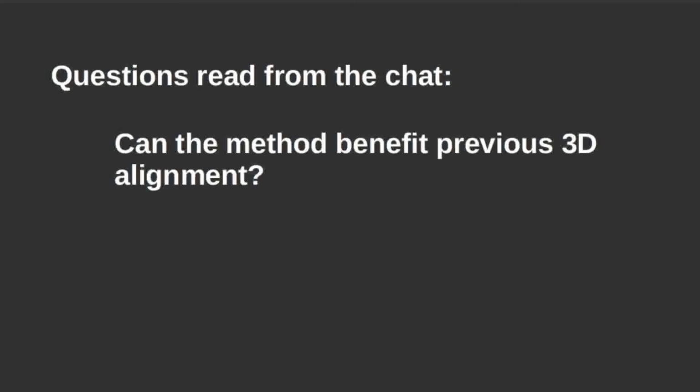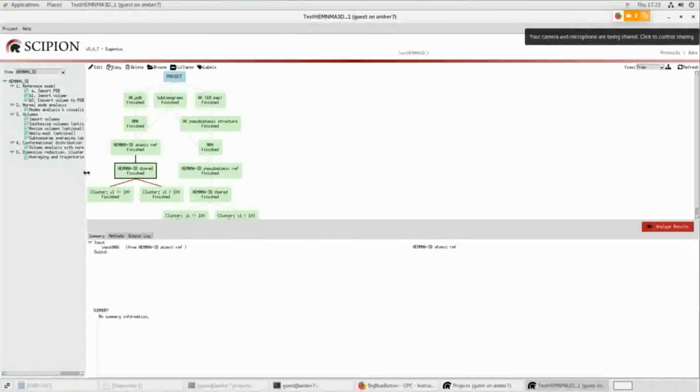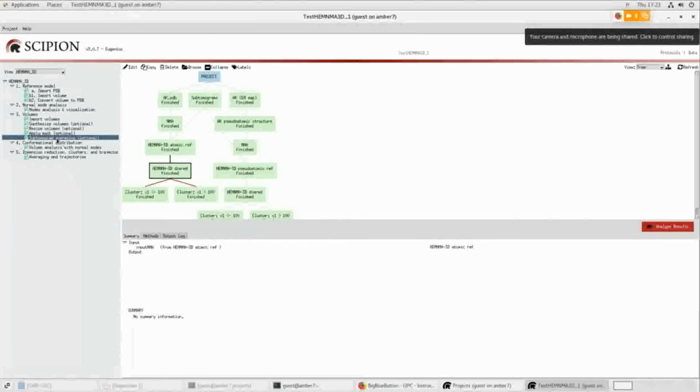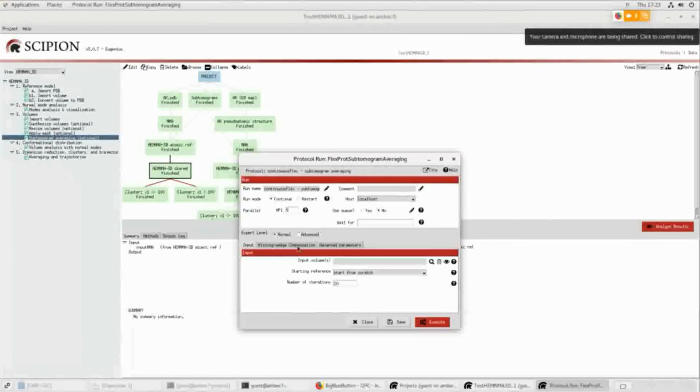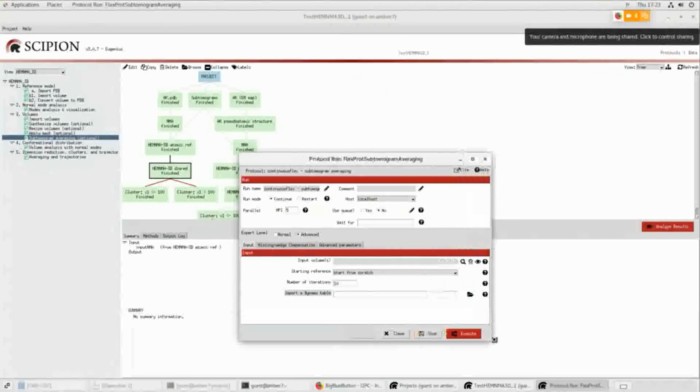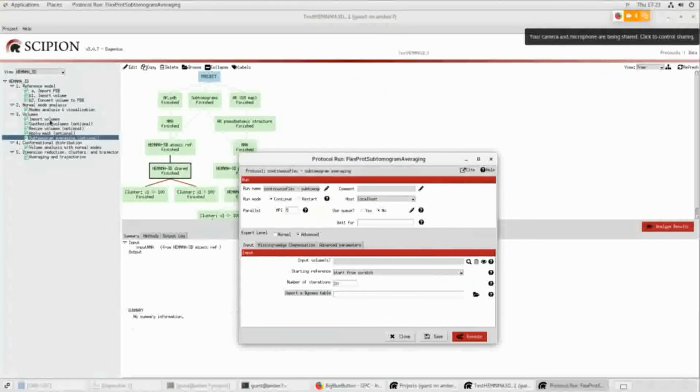But actually, I could show you this in the HEMNMA3D, because Mohammed was testing this. For example, here, I think, this is just for the subtomogram averaging, because in this HEMNMA3D there is a possibility to import a volume, synthesize a volume, or compute subtomogram averaging using our methods, which is again based on this fast rotation matching.